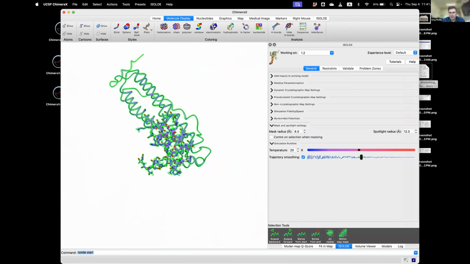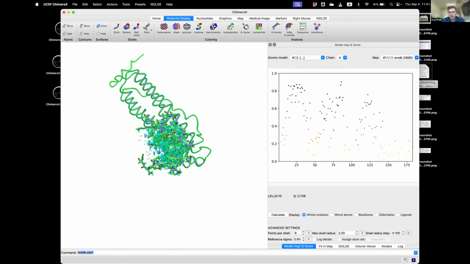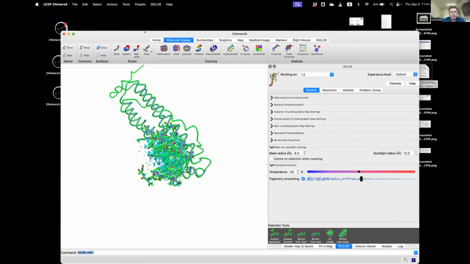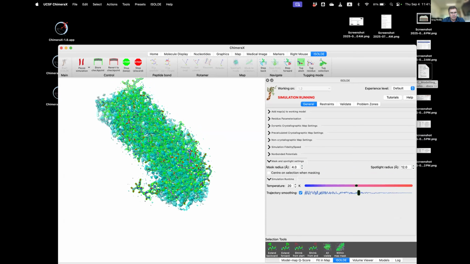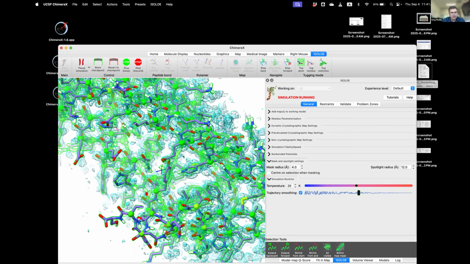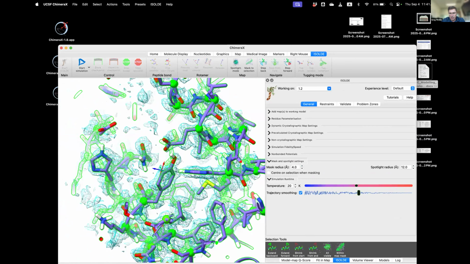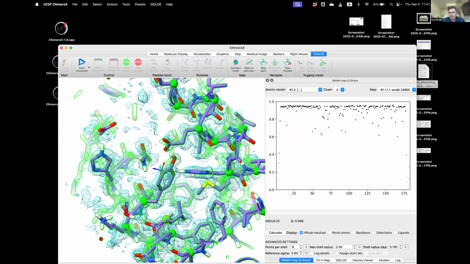Okay. And then I want to go back because the whole point of this was to see how the Q-score plot can help in this process. So let me go back to here. Okay, so this is my initial Q-score plot. And then if I go back to Isolde and do the refinement, okay, so we see that everything kind of falls into place. Everything is fitting a lot better. And then I can pause the simulation, go back to this, and then calculate. And now, okay, now you see everything is a lot better.